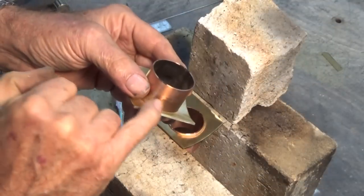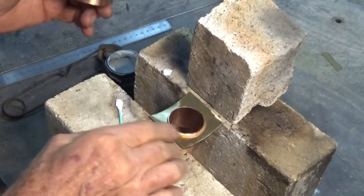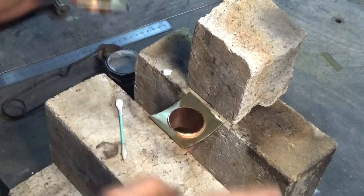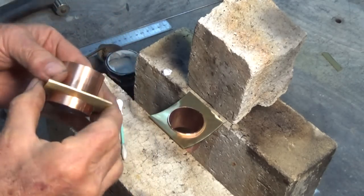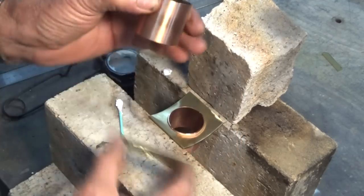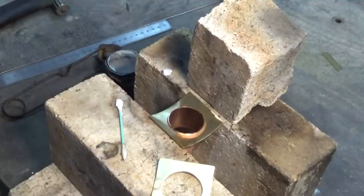Joining these parts together, I'm using silver solder. And it's never easy because you get everything set up and you check everything for square and then you heat it up and things expand and move and so on. So even though that's a fairly snug fit in there, I want to ensure that it won't fall through when I heat it up, and that's how I've got this one set up here.